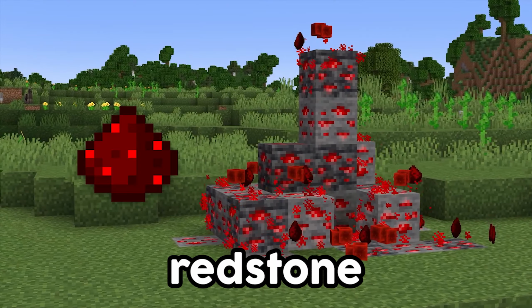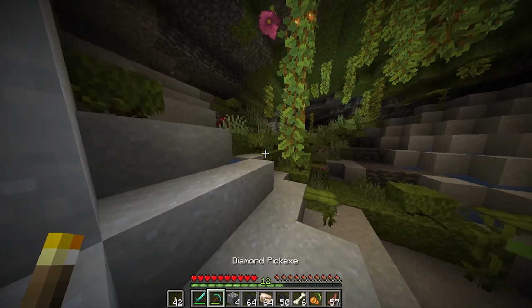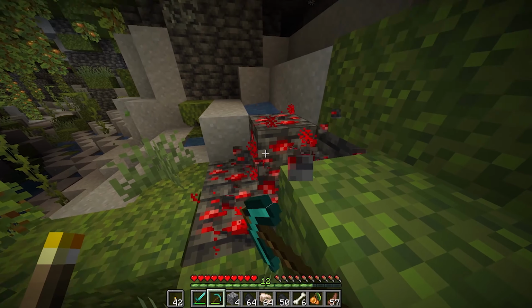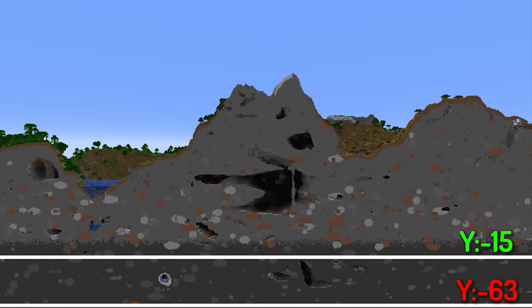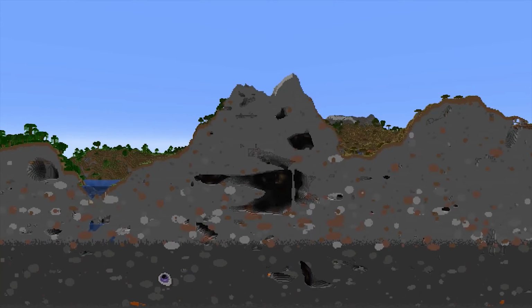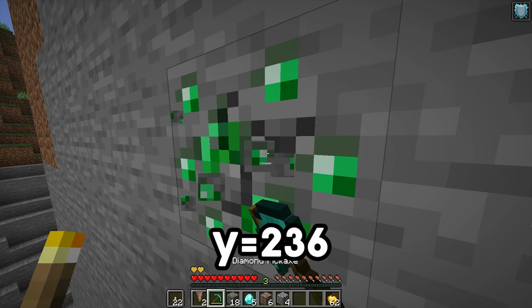Now, redstone has an interesting spawn formation, spawning between Y -63 and Y -32, and actually becomes more popular the lower you go down. But just remember, bedrock spawns down there, so I'd recommend sticking at around Y -59. The second batch generates nice and evenly between Y -63 and Y level -15. Emerald ore is actually one of the rarest ores in the game, only spawning in between Y -16 and Y320, being most common at Y236.